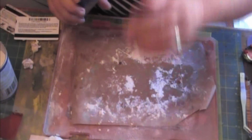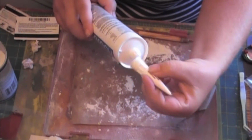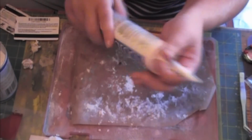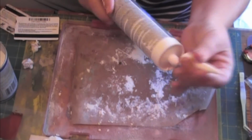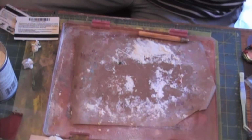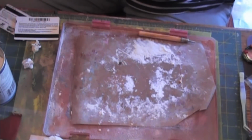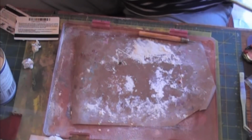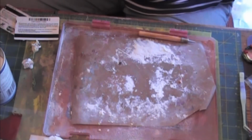And I recommend that when you buy this, get one that has a resealable tip, because you're not going to use this whole thing in one shot. This helps keep it from drying out. Anyway, I like using the great big one because it's a lot easier to do it with your husband's caulk gun. I have another tool that I get to steal from him. He's super duper excited about that. And again, I should have been ready, but I'm gonna put this new one in this gun because I just ran out of my old one.